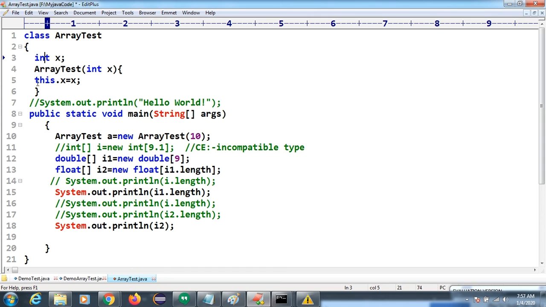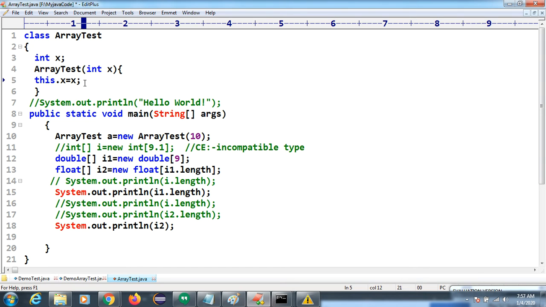By using this keyword, this.x = x, it will point to the current object or current variable, whatever you have used at class level. If you do not use this keyword, then the value will come as null, meaning it is not pointing to the class level variable.